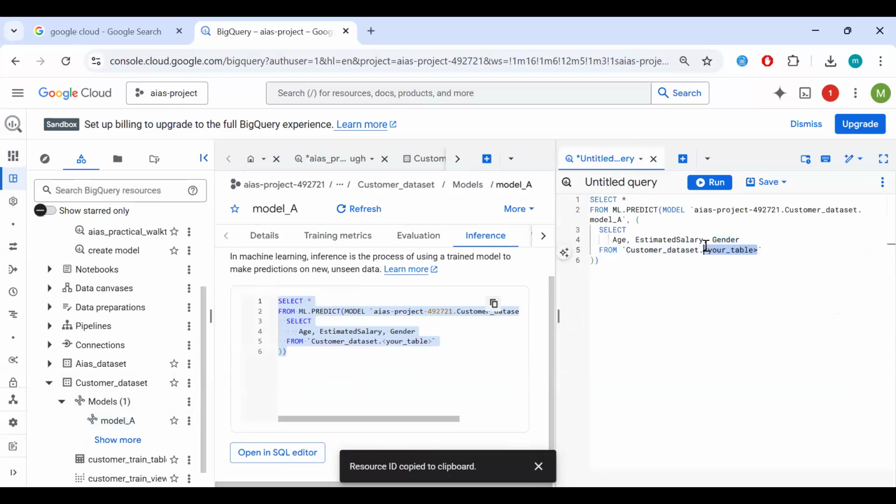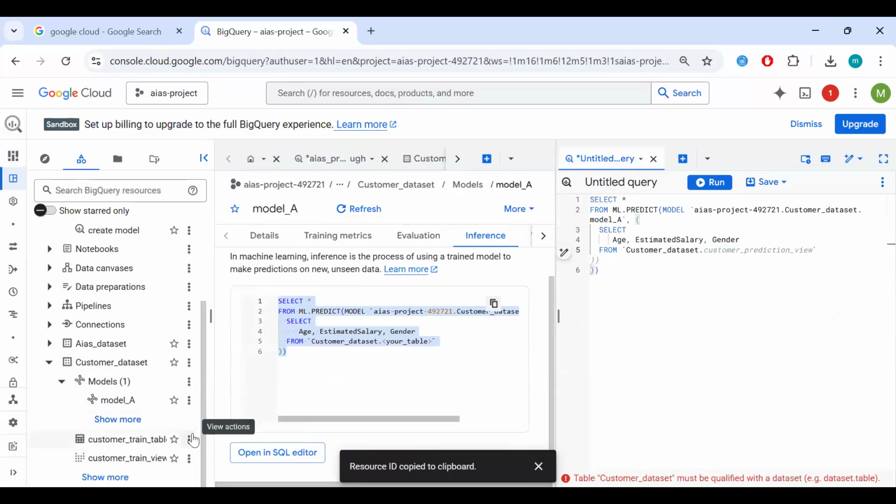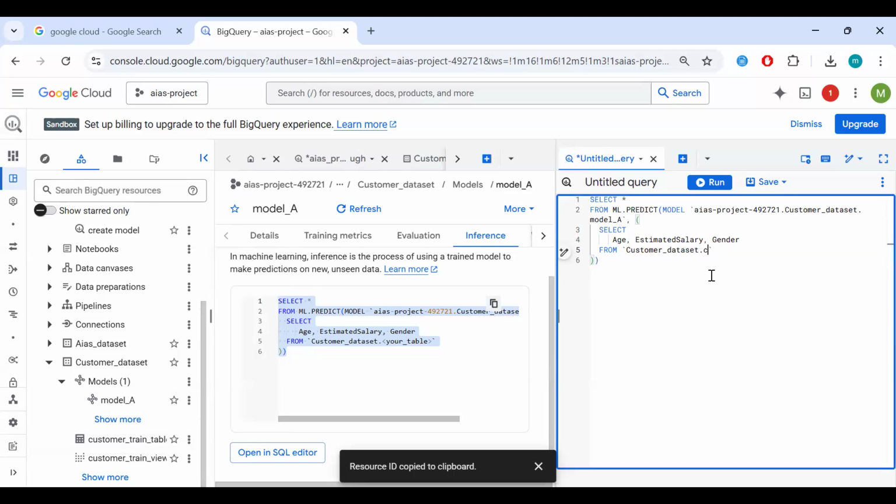So you're going to put in your trained data set location, which is this one, or your table, sorry. So let's just put this as train table output. This is what we trained on. I'm going to make a prediction, so we're going to see if our model is going to accurately predict the values. But you should know that this is known data.